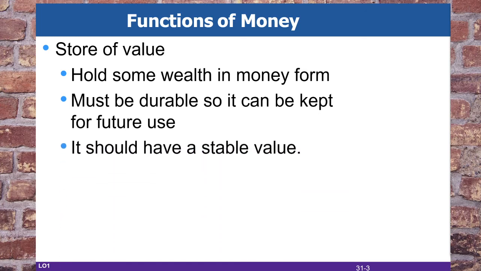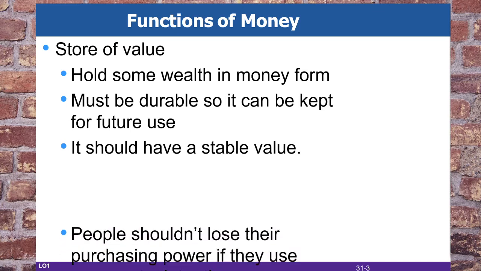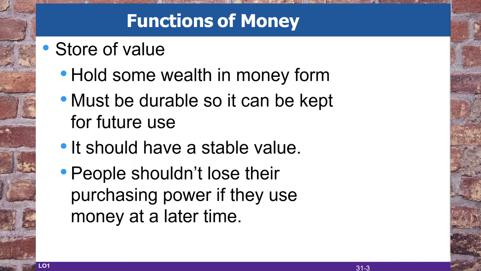And it should be stable. The value of the dollar shouldn't go down, shouldn't go up. And again, when I'm talking about the value of the dollar, I'm talking about purchasing power. I'm not talking about what it's worth compared to a euro or yen. When we talk about the value of the dollar, it's what we can buy with it at this time. And then money is liquid. What we're talking about here is liquidity and how quickly you can turn something into currency. We'll talk about that later as we go through.